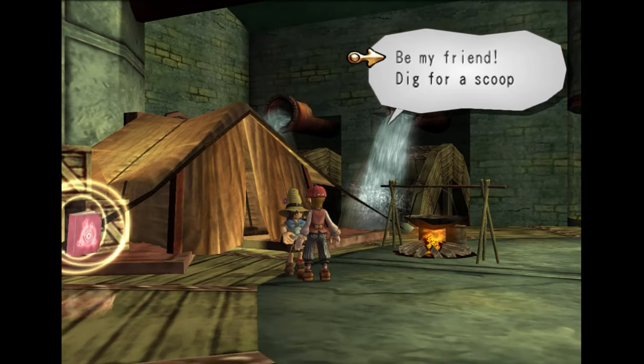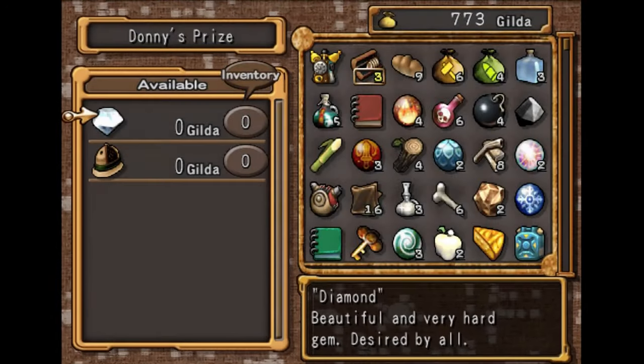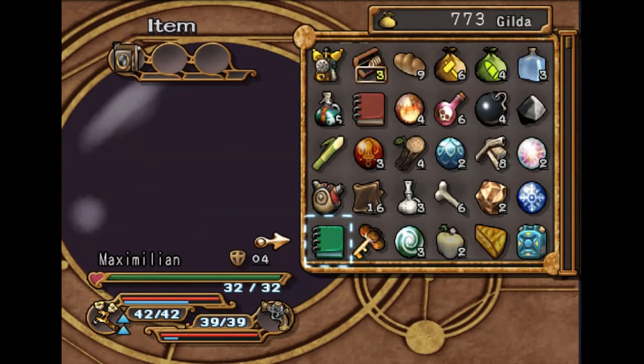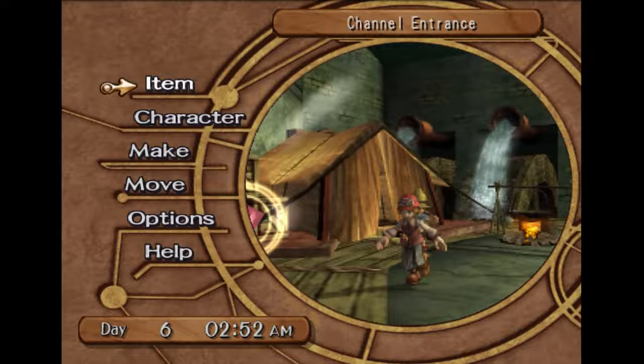So let's just show these to Donnie. Dig for a scoop. He's gonna give us a diamond. Oh, and the hat. Nice. Well, everyone knows that this hat is a 15,000 DPS increase.